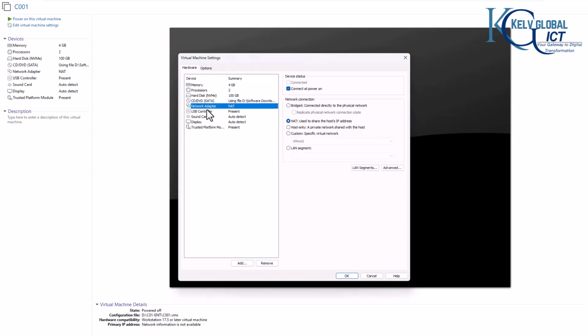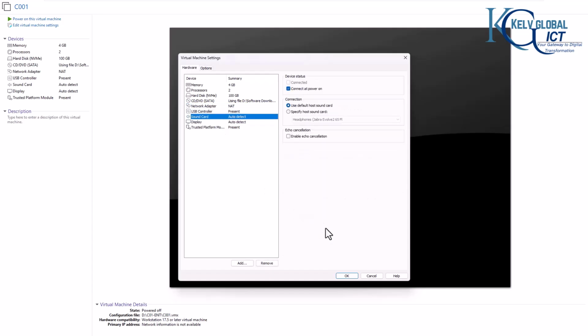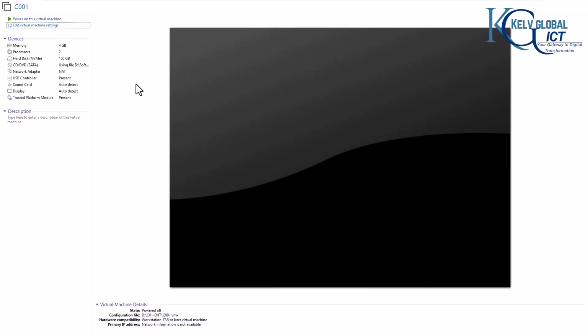And for the network adapter, I'm using NAT, which is also going to use the network address, the internet address of the physical device, and the rest is just standard. If you don't know how to create a virtual machine, you can watch my previous video on how to install the Windows Server operating system. There you can see how to create a virtual machine. So let's start this virtual machine and start our installation process. Press any key to continue.